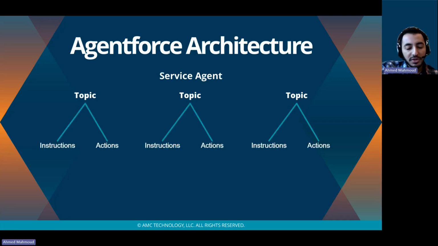And under each topic, we're going to have instructions and actions. For example, for the case management topic, we're going to have an action that creates a case, and we're going to have instructions that adjust the behavior of the agent and make the user experience more friendly.